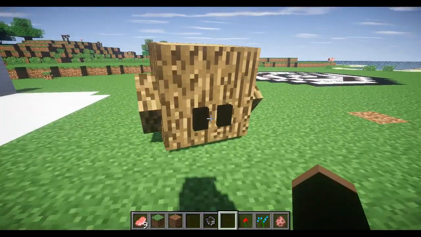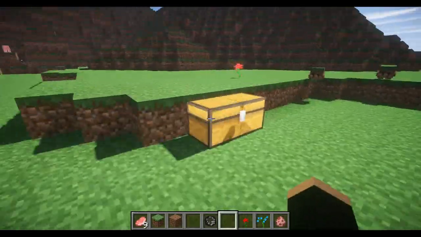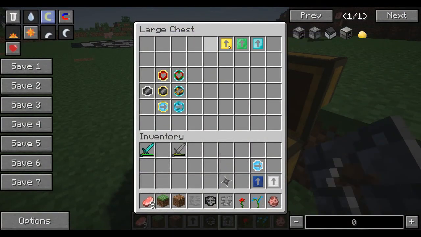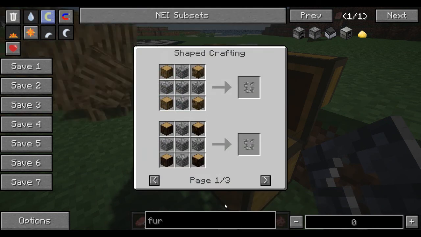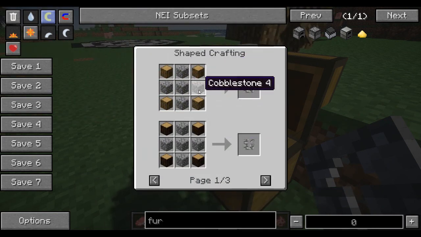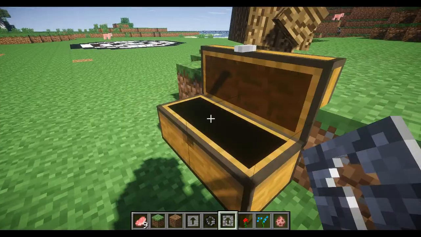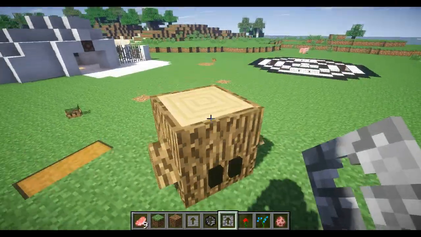Hello, Mr. Blockling. So through each upgrade, or each time he levels up, you can give him a new piece of armor, which we are going to get out of here. So the next upgrade that you're going to want is the cobblestone upgrade. The cobblestone upgrade is made with 5 cobblestone and 4 oak wood. Just get you to sit down because you're a big boy.